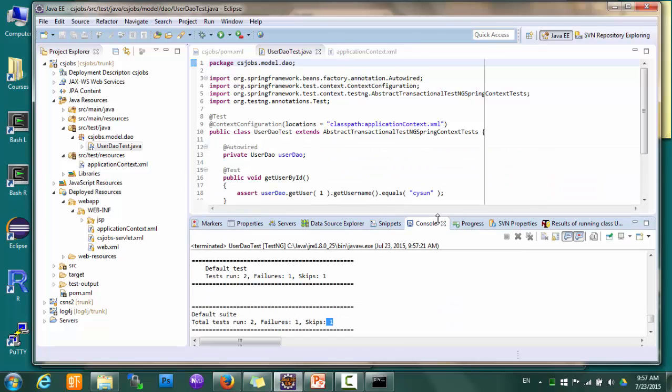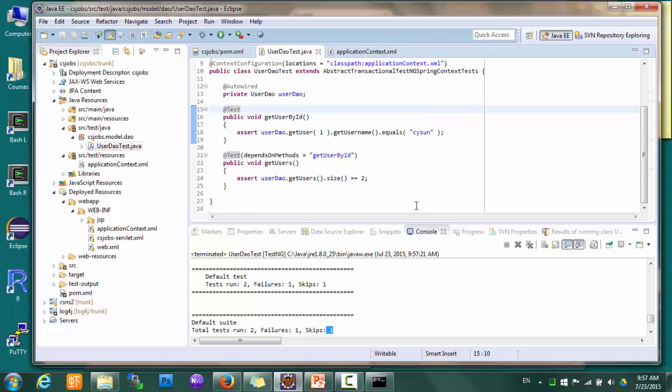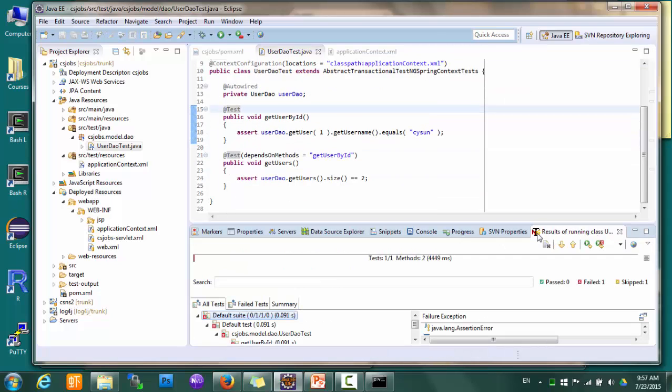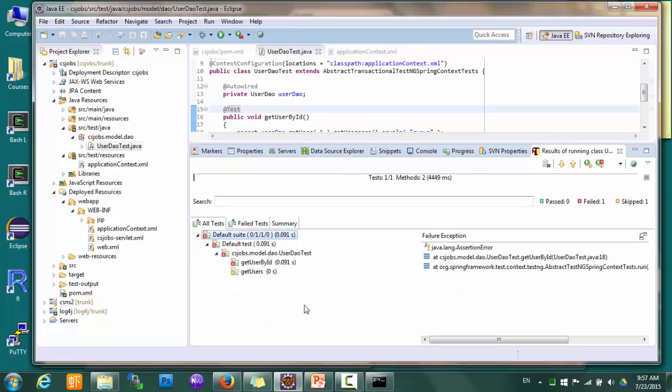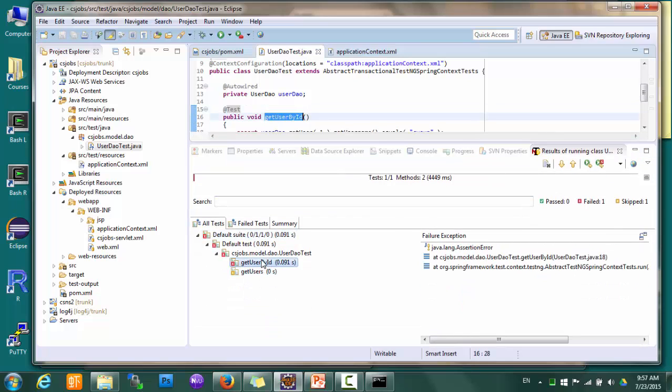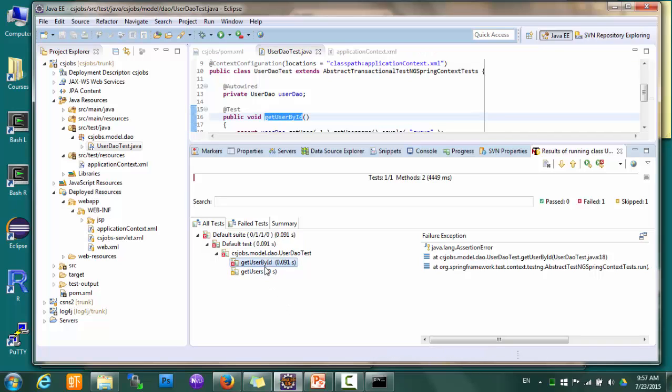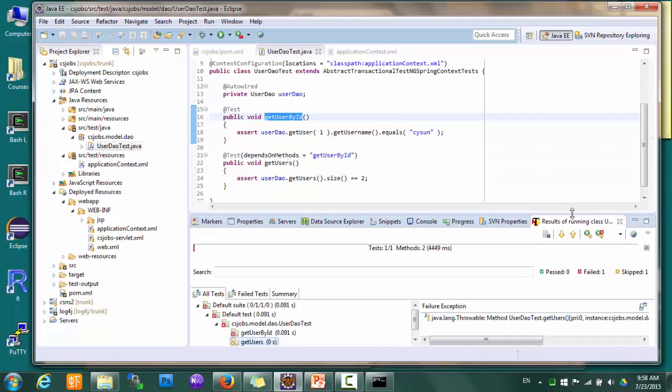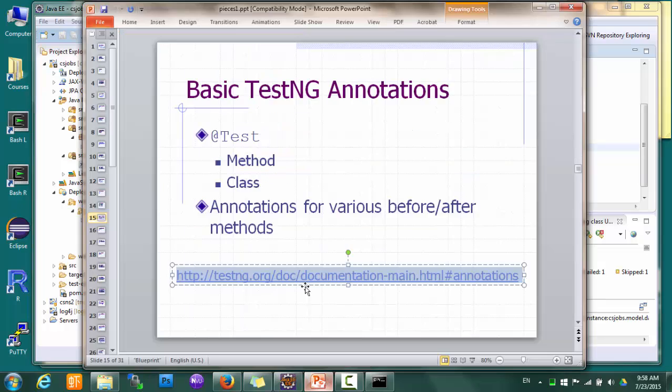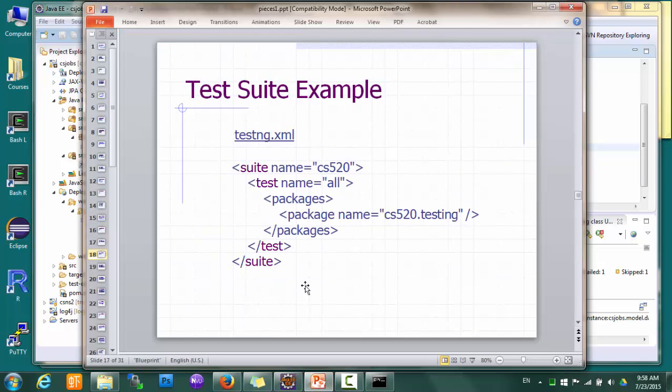Skipped meaning that this one is not even run. And so a failed test has a red cross there, and a skipped one has a yellow one there.